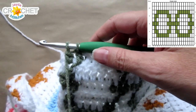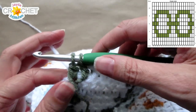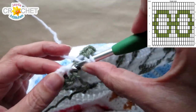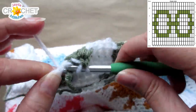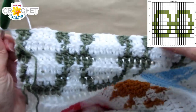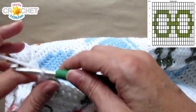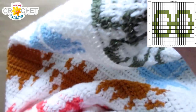Just finishing row 8. So I've worked the first half of my last double crochet using B. I'm finishing with A, dropping B, and the last stitch of the row is a double crochet in A in the top of that chain 2 from the previous row. That is row 8 complete. We've got one more row of color change now. Chain 2 with A. We're going to turn our work.